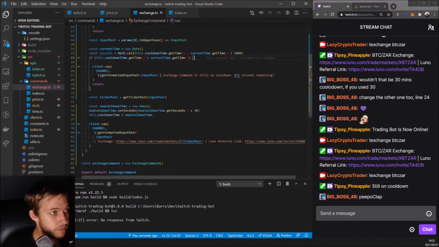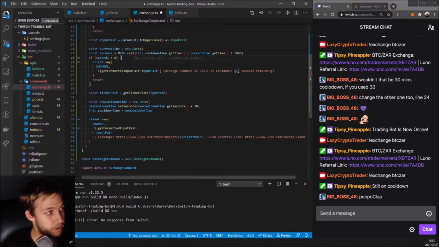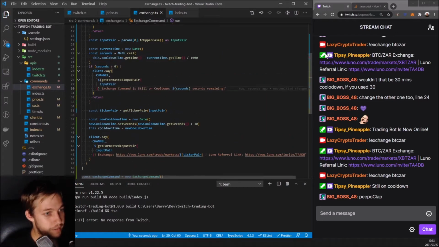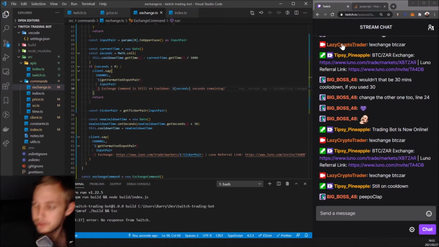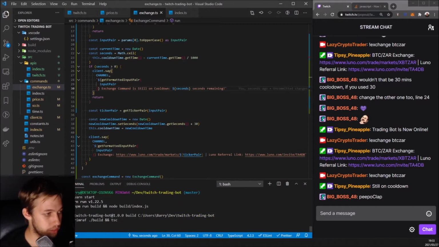And we want to say if seconds is bigger than 0. So if the cooldown timer seconds is bigger than 0, then we want to say exchange still on cooldown, and we have so many seconds remaining. Fantastic. Oh my word, we're like actual wizards now. I don't know if it actually works. Let's test that. I'm just starting the bot up again.